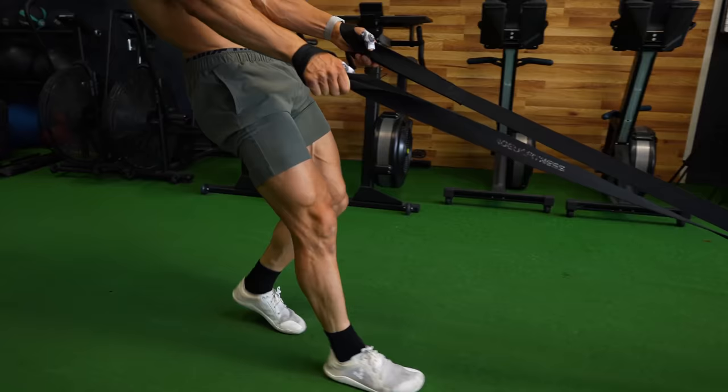Some of you want to build strength within this superset, which could be done one day a week. I'm able to apply absolute strength development principles with thoughtfulness around the movement selection, which helps ensure we create balanced strength from front to back — so you're building strength but not putting yourself at risk for injury down the road. The deficit snatch grip deadlift is actually more of an anterior chain focused movement, forcing me to engage my quads to drive out of the hole, while the Nordic curl specifically targets behind the knees and the back of the leg.